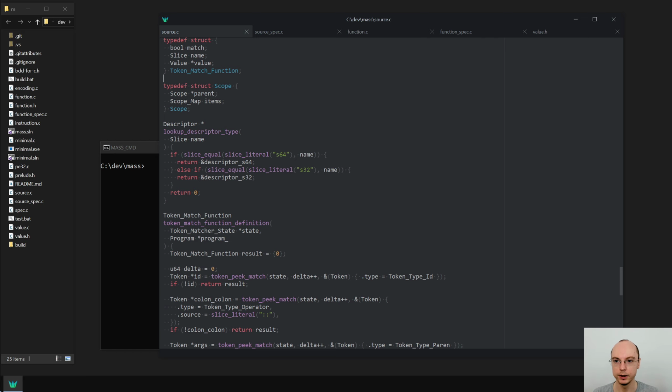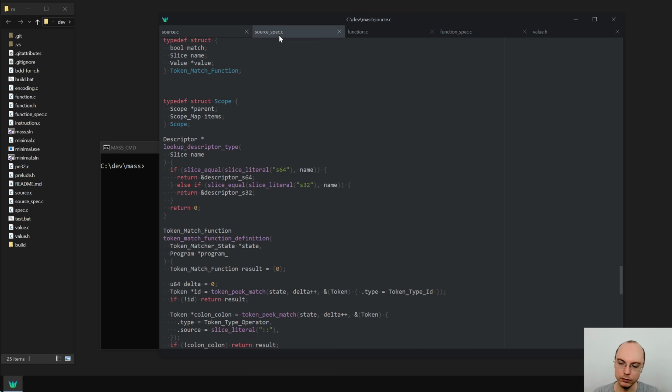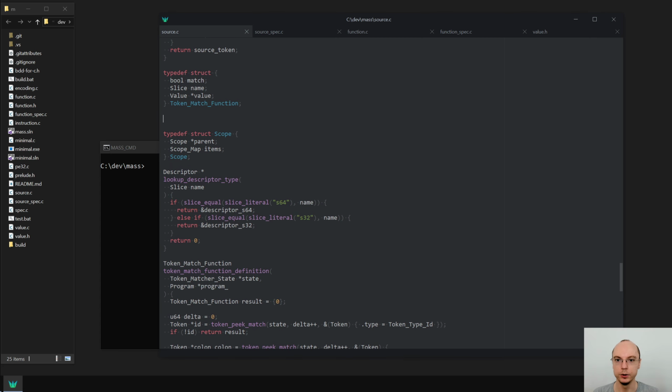We don't have a scope map yet, but I do have a simple hash map implementation that I wrote in C that we can use. So we can say hash map slice template, and it will be scope map.